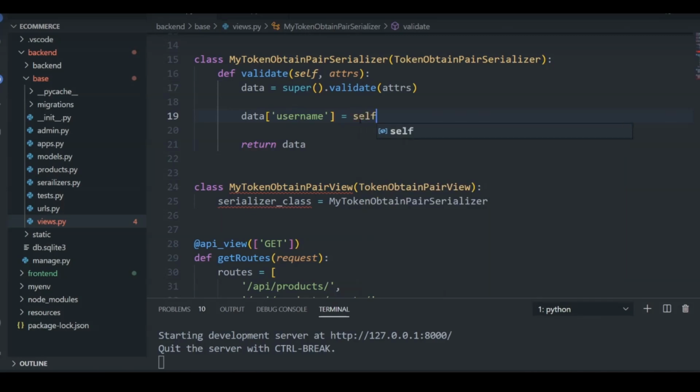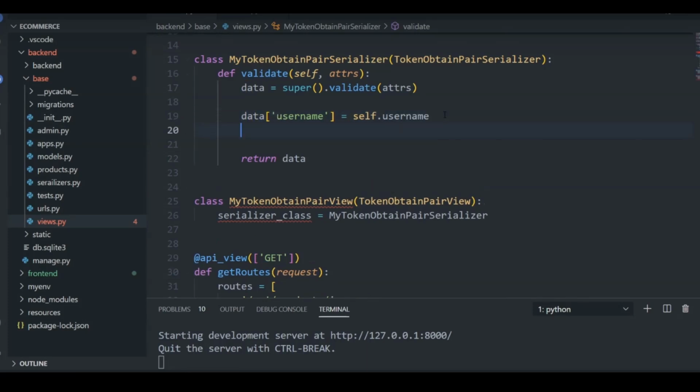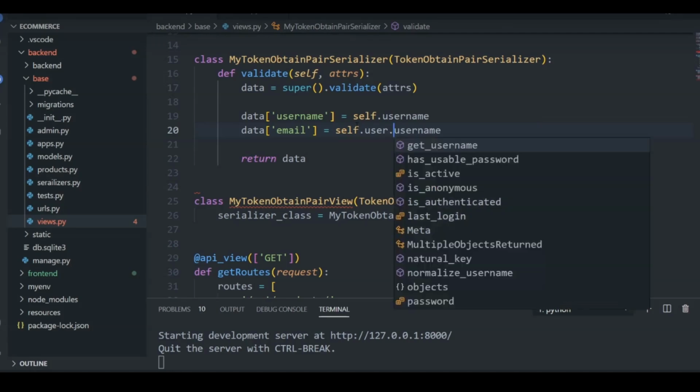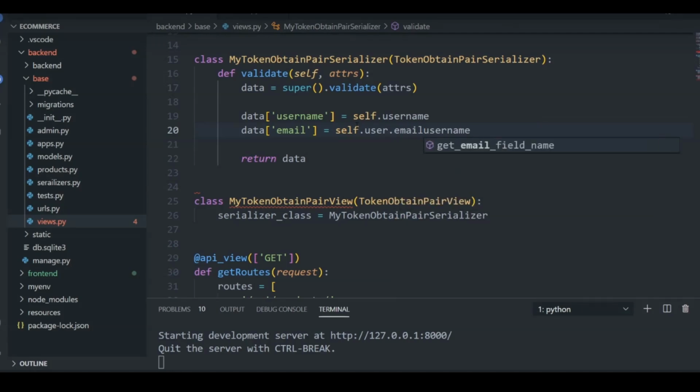We can just do self.user.username, and we also want to get back the user email. So I'm going to paste that, and this is going to be email, self.user.email. So this needs to be user.email, and let's take out that right there and set user right here.